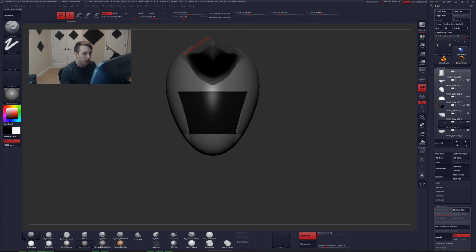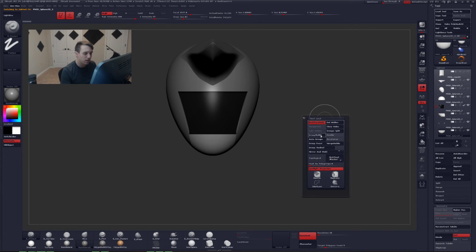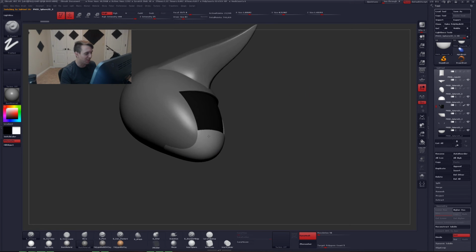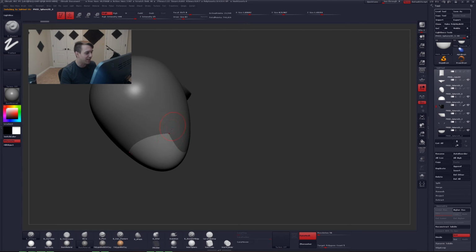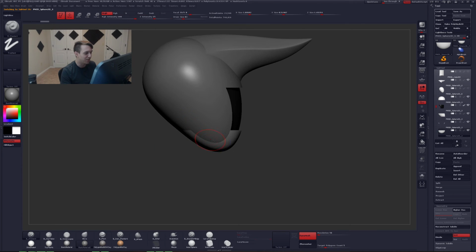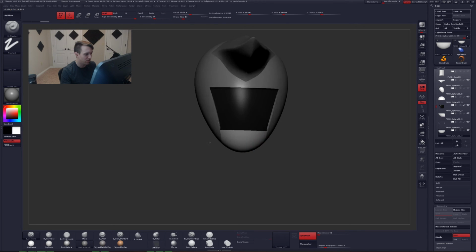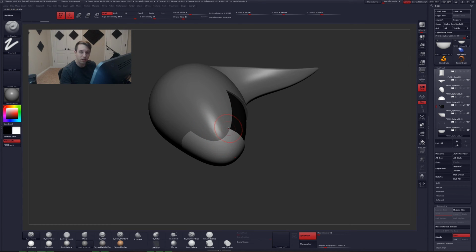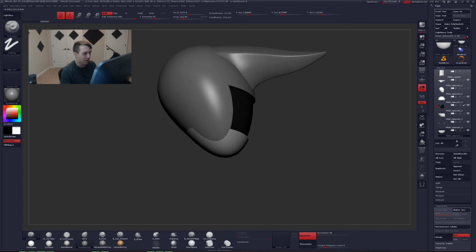And I've got all my undos as well, so I'm never really worried if something doesn't go according to plan. Like this didn't go according to plan. That's not how that shape was supposed to look. But that's okay, I can adjust all this stuff. Maybe that's kind of cool though. You get this roundness, you get some happy little accidents along the way, right?